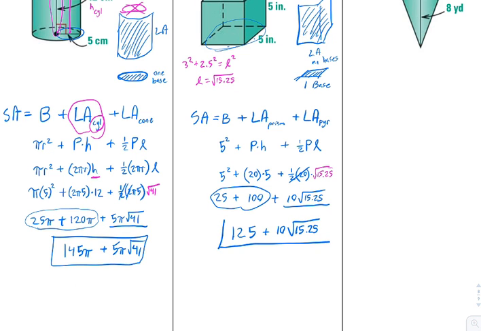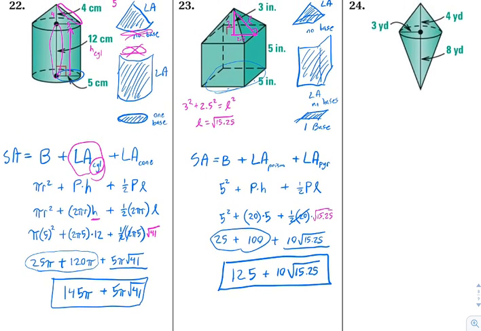Now this is an exact answer, but you could approximate that if you want. All right, so last problem we'll do together here. I think the bell's going to ring, but if it does, we can just ignore it for a minute or two. Okay, so what we've got here is the lateral area of the top cone, right? We've got all around the side. We've got no base. And then we've got the lateral area of the bottom one. And again, no base. Right? There's no bottom to the top cone, and there's no top to the bottom cone. It's just the lateral area and the lateral area. Two different cones, but just their lateral area.